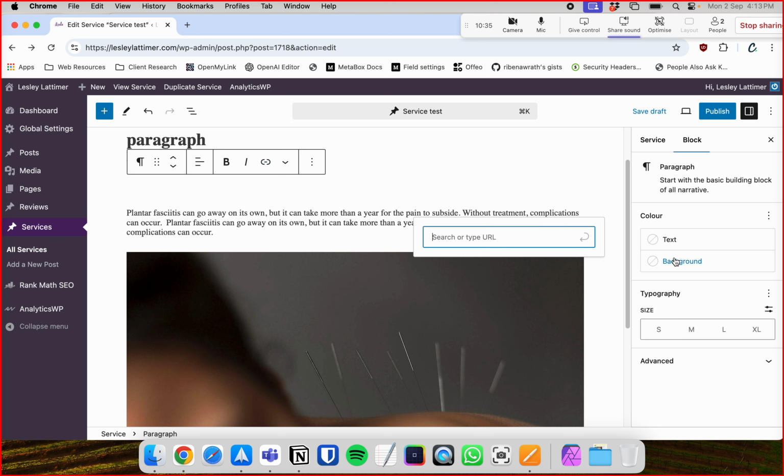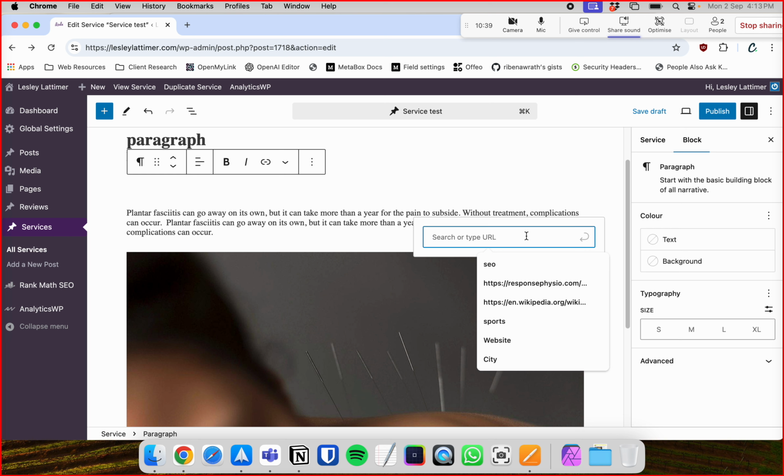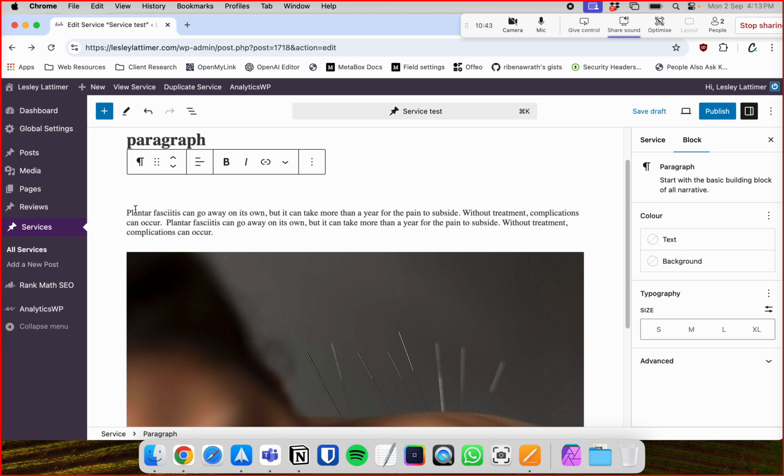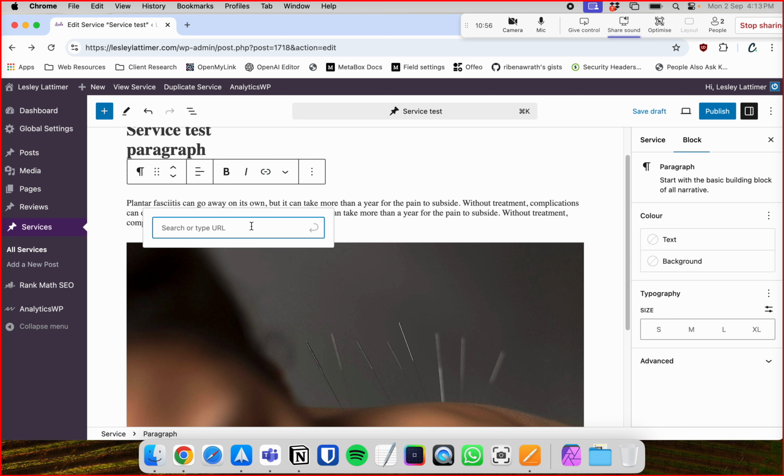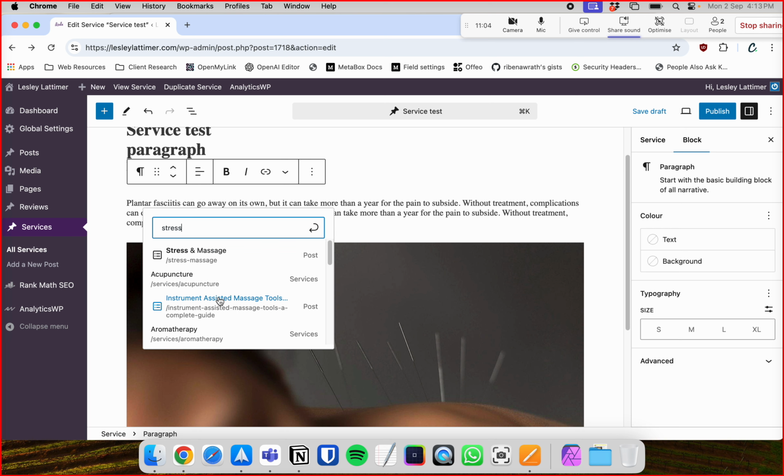If you start typing in some words, you can link to the page you want it to be.